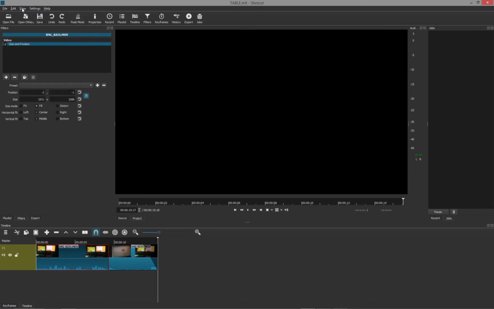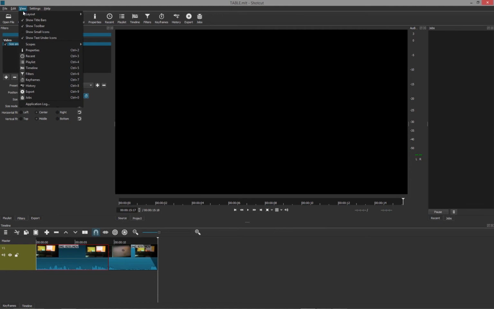In order to add a scope, you go to view, then go to scopes, and then you see the audio peak meter, the one that runs here, and then there are all other sorts of scopes. So let's just get one of these.